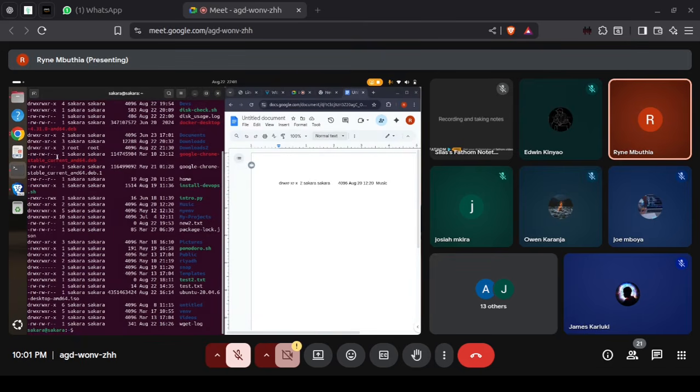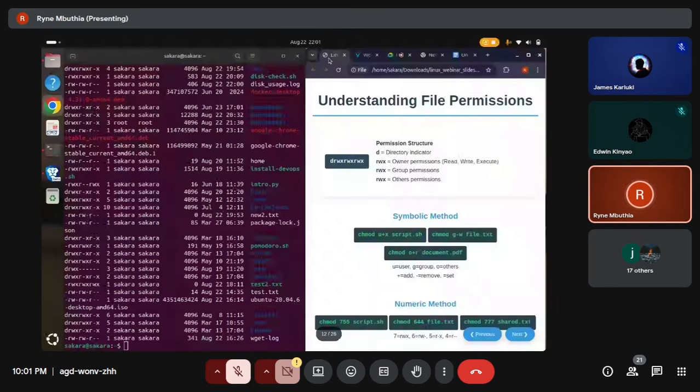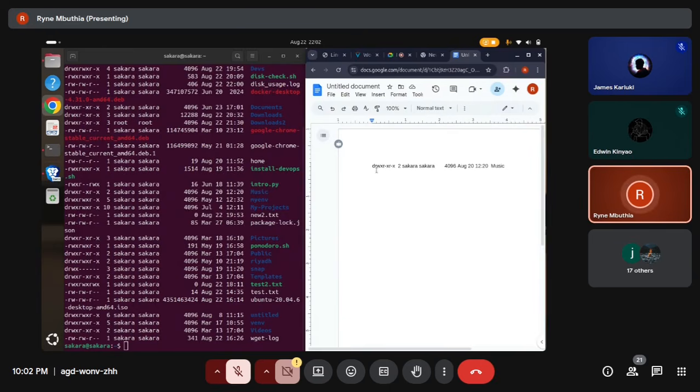Now, when we come to this, what we find is a very interesting output. You find there's a d at the beginning. Let's not dwell on that as much. Let's come to the next part. You find rwx.